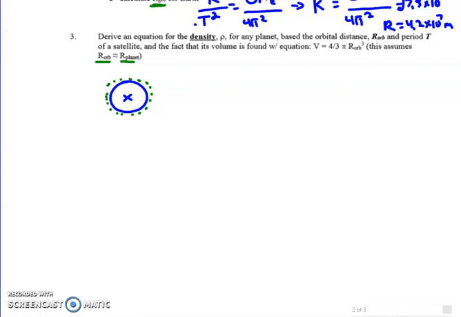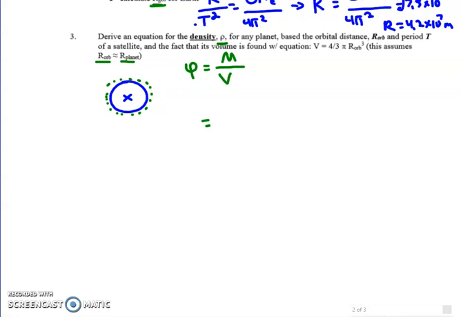and it's really just a variation of the mass. Okay, so if you recall, density, which I'll call rho, that's the Greek letter rho, is density. You know, it is mass per unit volume. Okay, so, well, how do we know the mass of the planet? Well, we use the information from the r cubed and t squared.